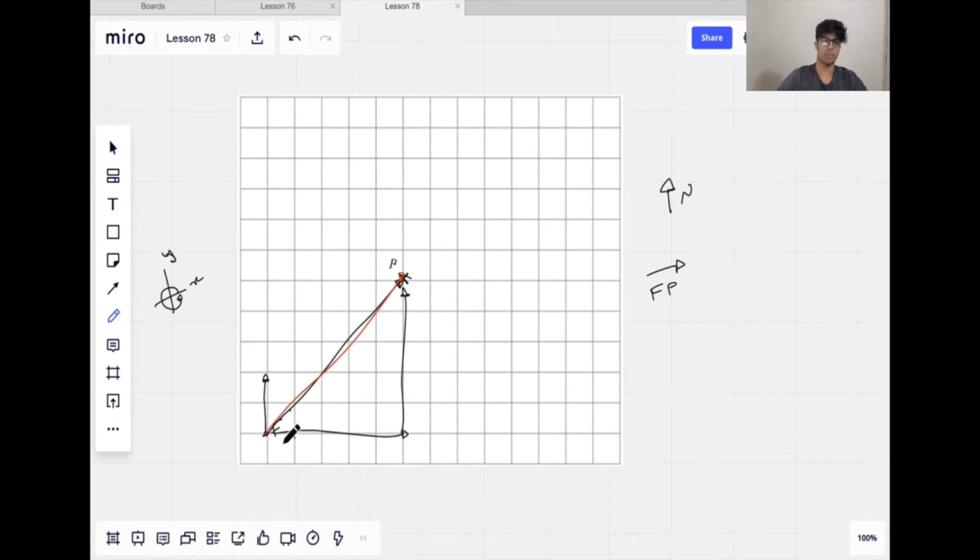Or you could be super mean to your friend, annoy him for a bit, and tell him to walk backwards, and then up, and then down, or whatever, and then eventually make him get there. Or you might be not as mean and say something like, go right 1 kilometer, go up 1 kilometer, right, etc. But as you can see, these are all different ways of telling your friend to go from one point to another. And this is what we think of a vector as.